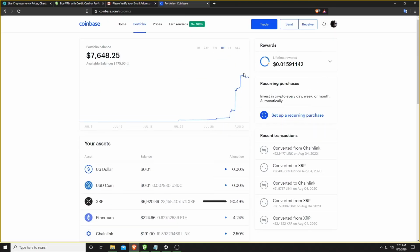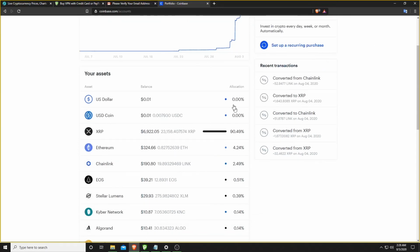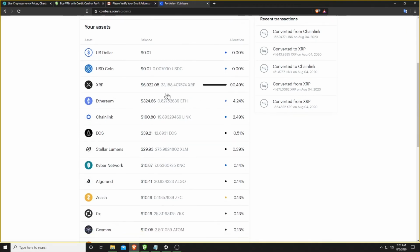It's not a scam, folks. It's not like buying gold. It's like buying a completely new asset. Financial advisors talk about diversifying your assets. You don't keep your money in just real estate or just stocks or just dollars. You spread it around so that it has a potential to grow. This is your ticket to the future of currency. This is it. This is it.